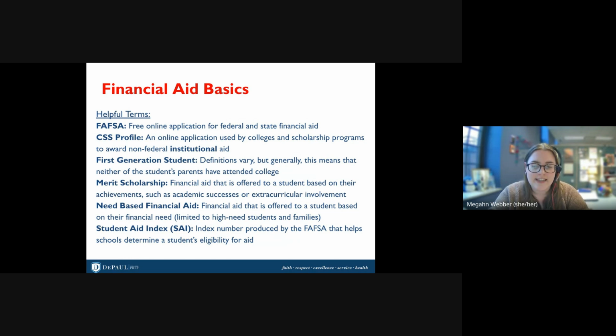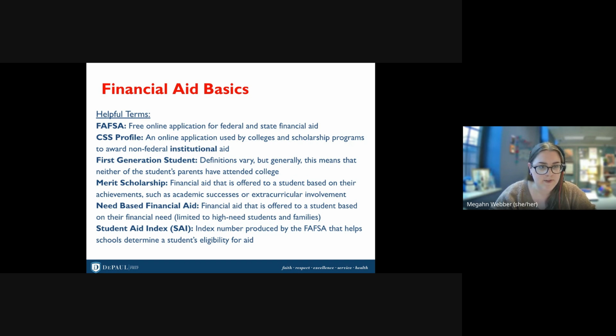So what this is: when you complete a FAFSA application, the Department of Education takes all the data on that application and spits out an index number, an SAI. This number is provided to the schools, and we use this to determine what kind of aid a student is eligible for. So when you complete the FAFSA, you'll be able to see what your SAI is, and you can use that to help determine, okay, now that I know this, I have a little bit of a better idea of what we're eligible for. That directly impacts the need-based financial aid and comes straight from the FAFSA.